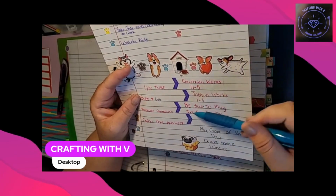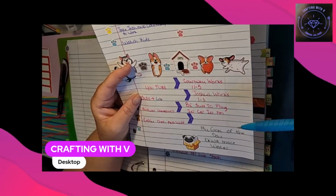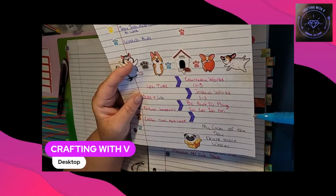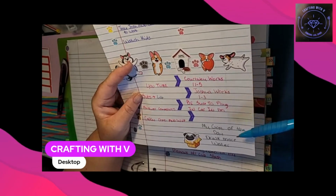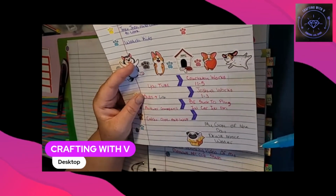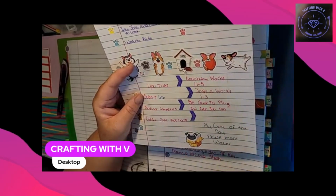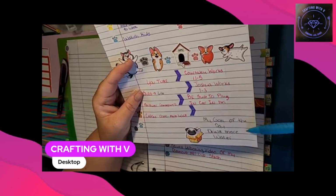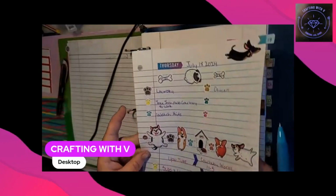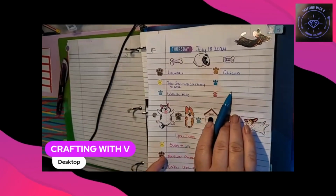And then I just put a little note down here saying, be sure to plug in my car in the AM, because it didn't need a full night of charging because I still had over 100 miles left on it. So I went ahead and plugged it in this morning whenever I got up. I'll have to check that here in just a little bit so that I can make sure it doesn't get charged up too much. And then my goal of the day today is to drink more water. I really need to drink more water. Okay, so if I think of something else I need, then I'll go ahead and put it right here.